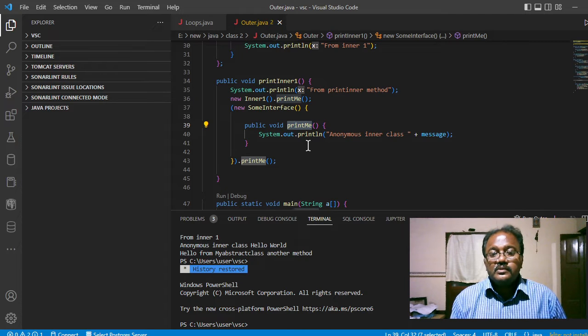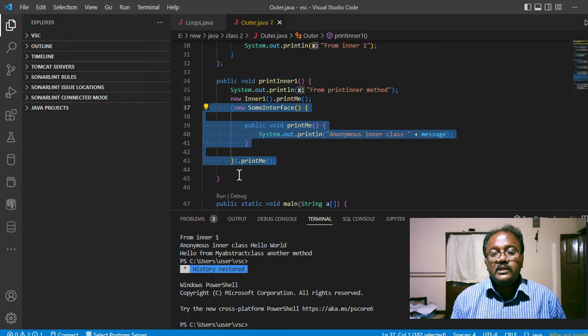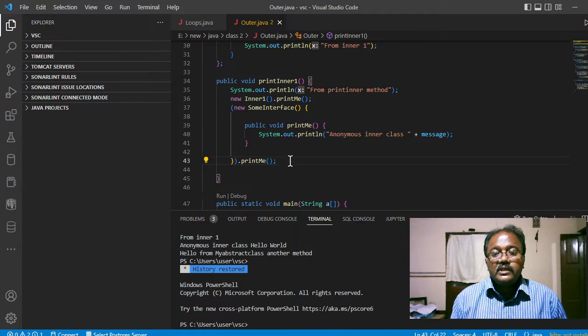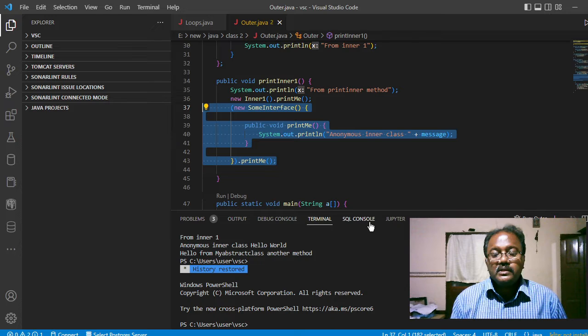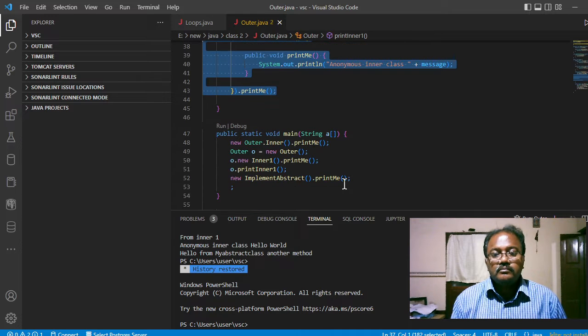As you see, it is coming from the some interface and we are implementing it directly, and then we are calling the print. Everything happens in one single statement, not multiple ones. Don't get confused.